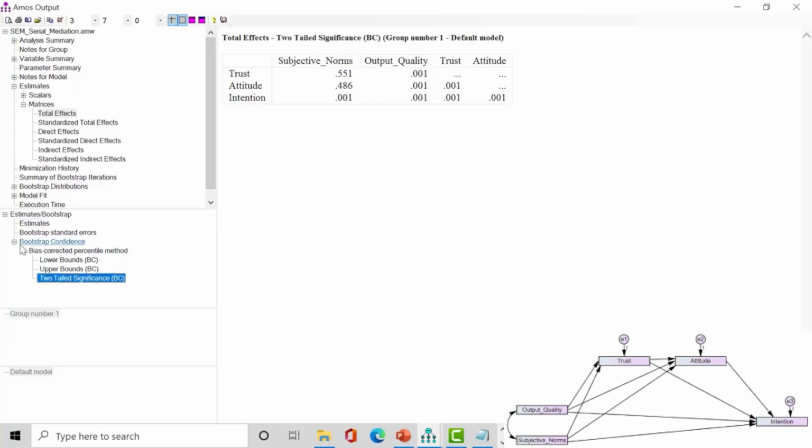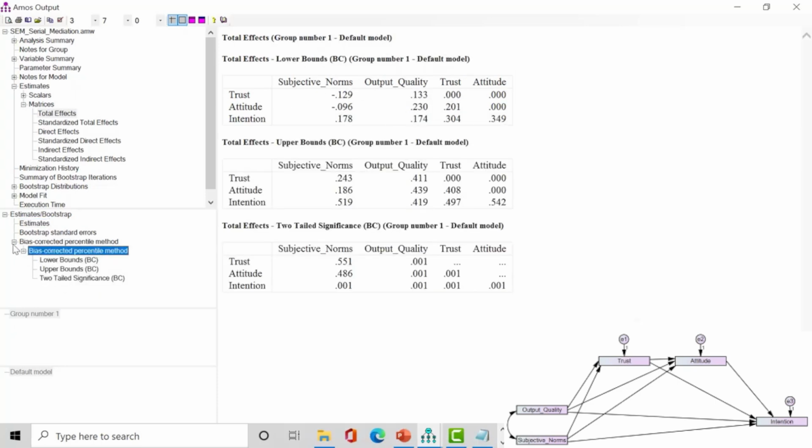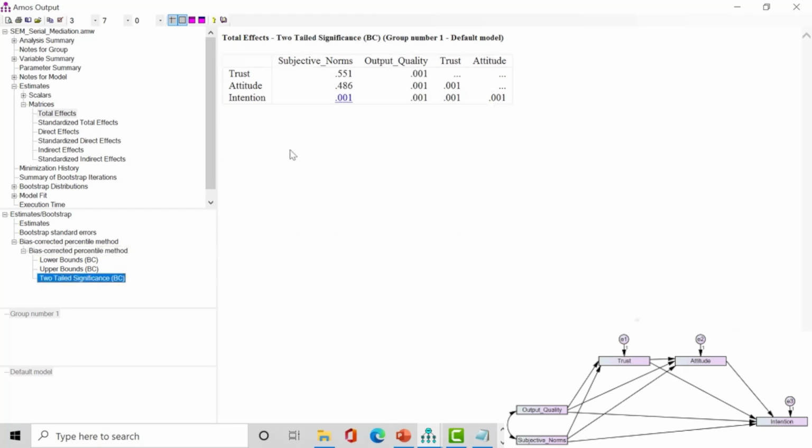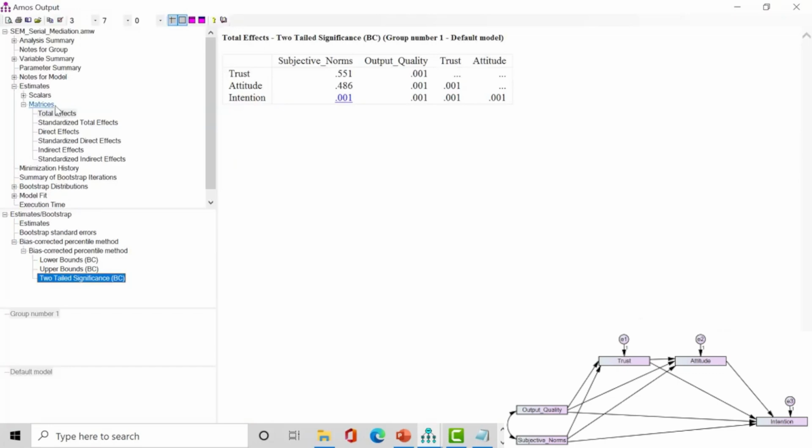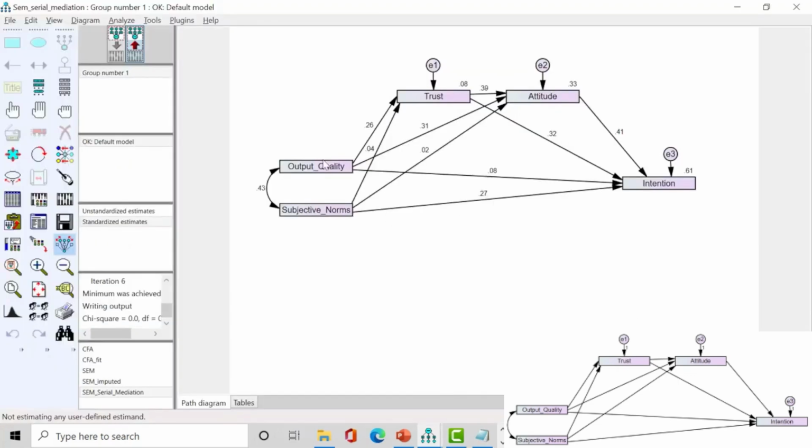Here you can see when we perform mediation using the AMOS default, then you can refer to the total effect as well as the indirect effect, that means the total indirect effect, and you can refer to the significance.